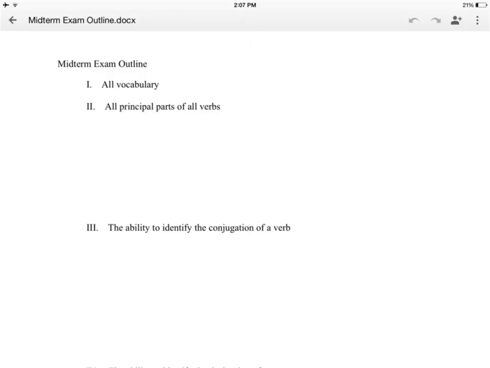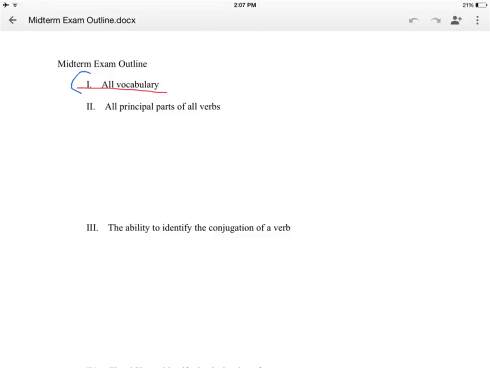Here's your guaranteed success midterm exam review outline. First thing you have to know is all the vocabulary, not because I test you so much on the vocabulary per se, but because there are sentences that you have to translate. The sentences are taken from previous quizzes or from the text, so if you've done the work before and learned from the mistakes that you made on previous quizzes, this should be very easy.